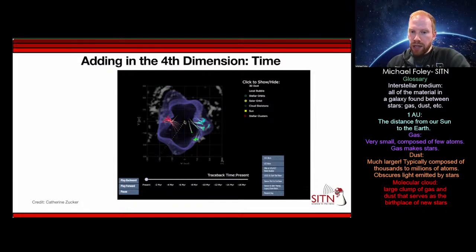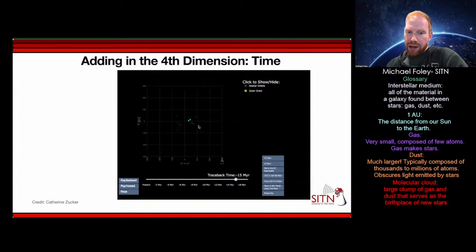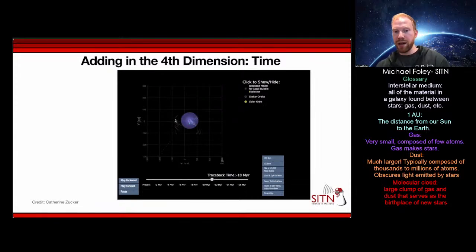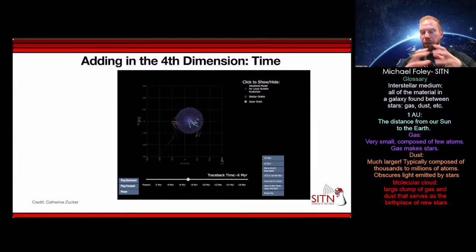The sun here is shown as the yellow X, and the sun's actually moving relative to everything. The sun has not remained stationary for all of its life. So the sun has only now moved into its current position relative to all of this other material. The other colored dots correspond to other clusters of stars that are moving, and you can see that over time they expand with this bubble model.